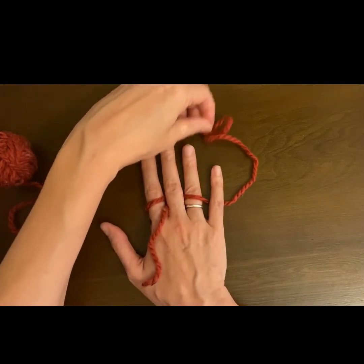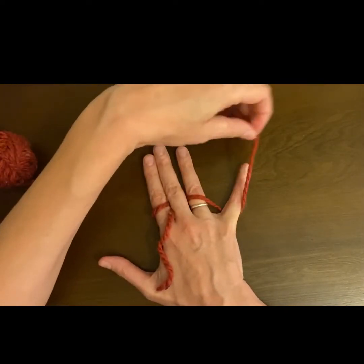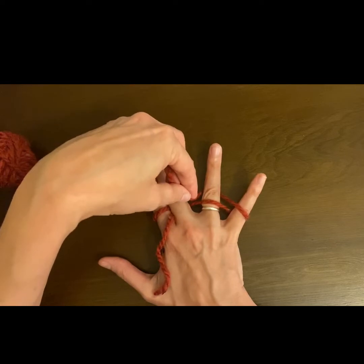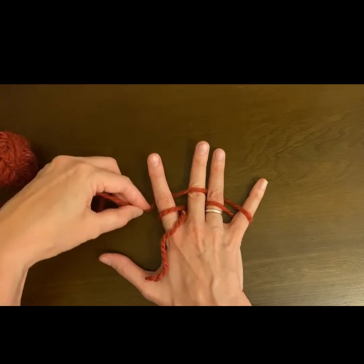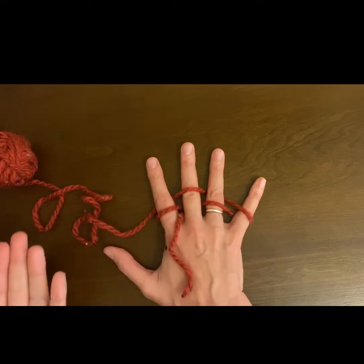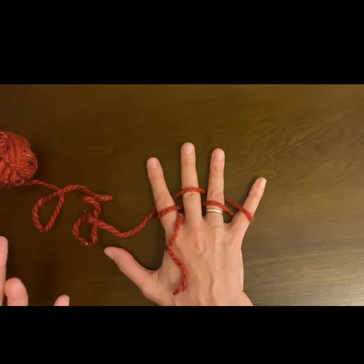So for the next step, I'm going to pick up the yarn that's over here by my pinky. And this is tricky. I always feel like the pinky is the hardest finger, but I'm going to take this yarn and I'm going to go over and around my pinky, under my ring finger, over my middle finger, and then under my pointer finger. Now, if you did that correctly, you should now have one loop on each of your fingers. Take a look and make sure you have that one loop on each of your fingers. Do you want to see that one more time?